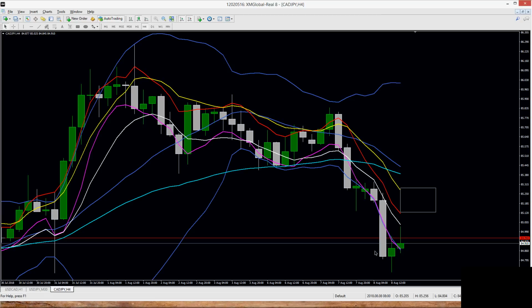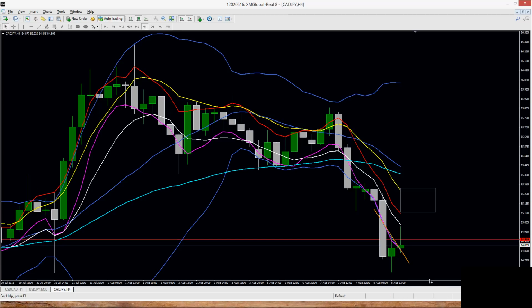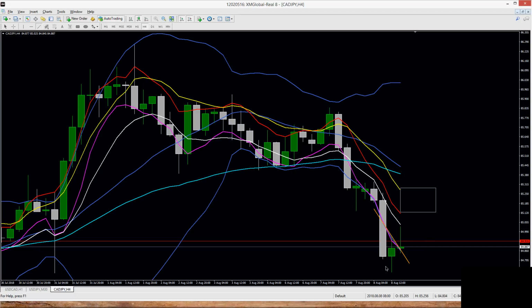However, if you can see, this candle over here is too far away from the Bollinger Band. All right. So when you see this, the candle's too far away from the Bollinger Band, then you know what the market will try to do is go sideways. So when it goes sideways, it will create a re-entry.